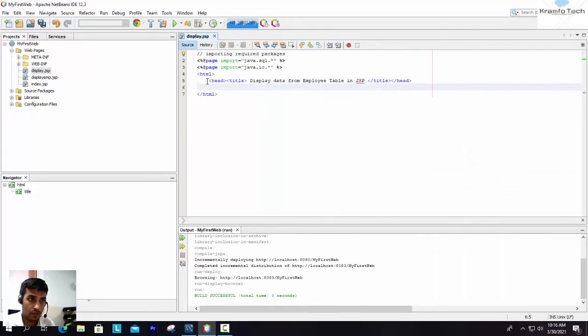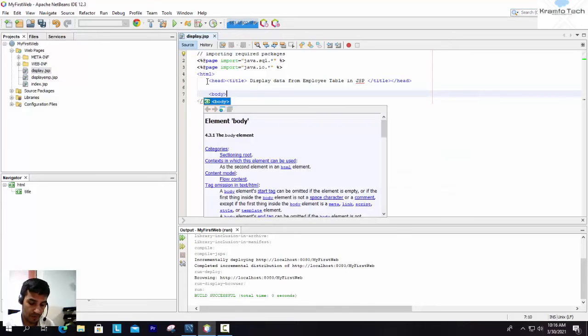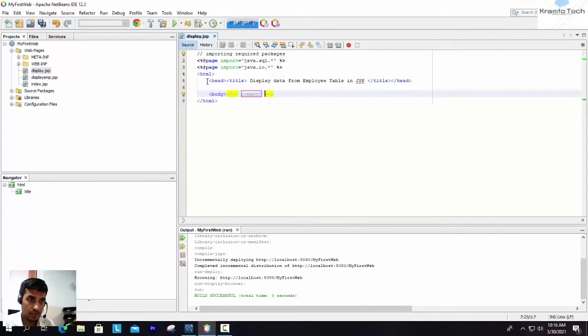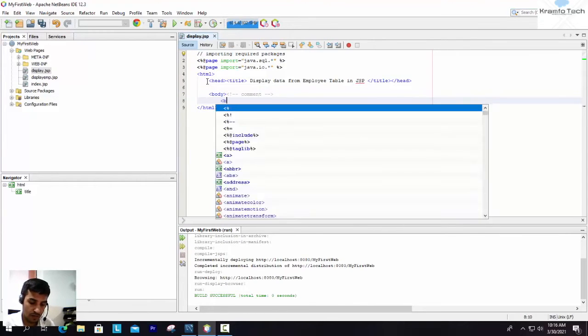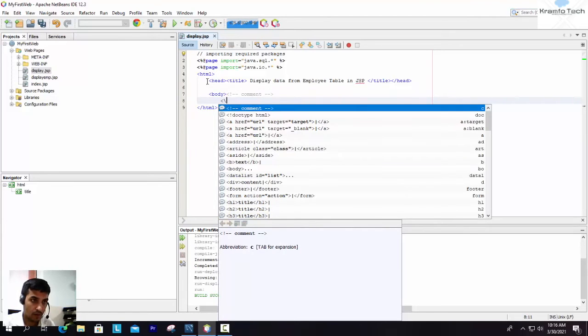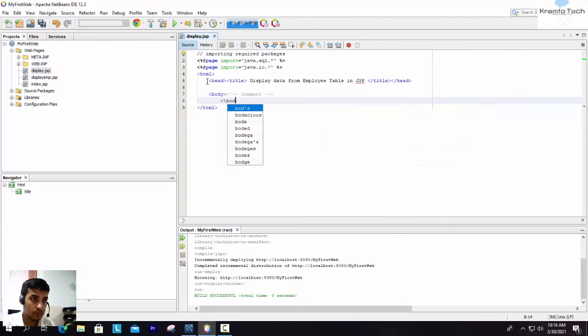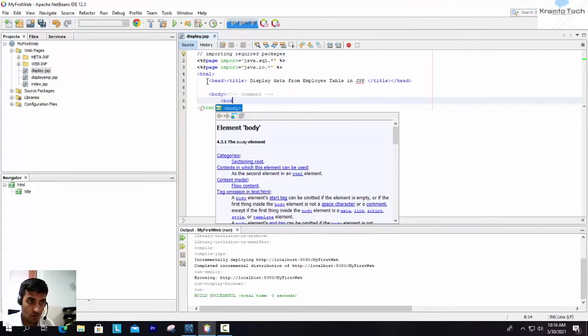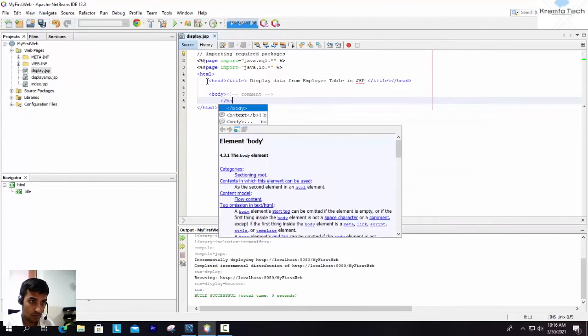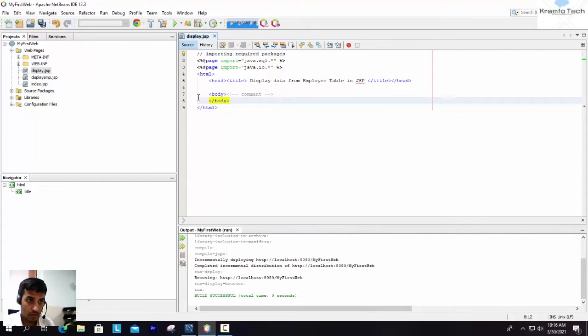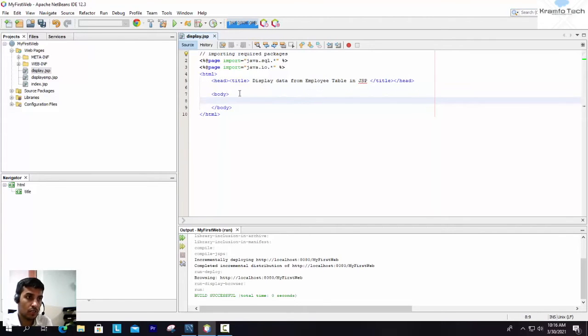Now we come back to the body part, and here we'll close the body. These unnecessary comments are not required for us. So let's just start the code.